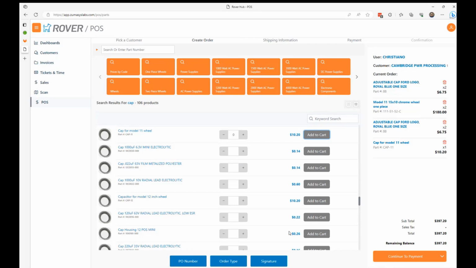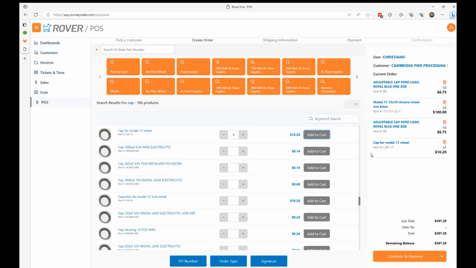There's some text here that still is being cleaned up, like that remaining balance that's not intended to show until you're in the process of taking one or more payments against the order. The other thing that the team is polishing up is the product information card. So you can't do it right now, but you will be able to click on the part in the line and see the image for it or a series of images, all the metadata to it, basically whatever the manufacturer's information is. All that stuff coming out of the system shows up in that card. But we can't quite show that to you yet.